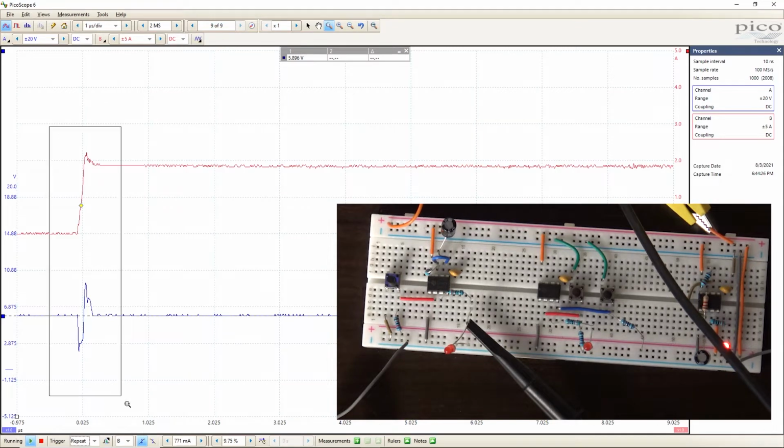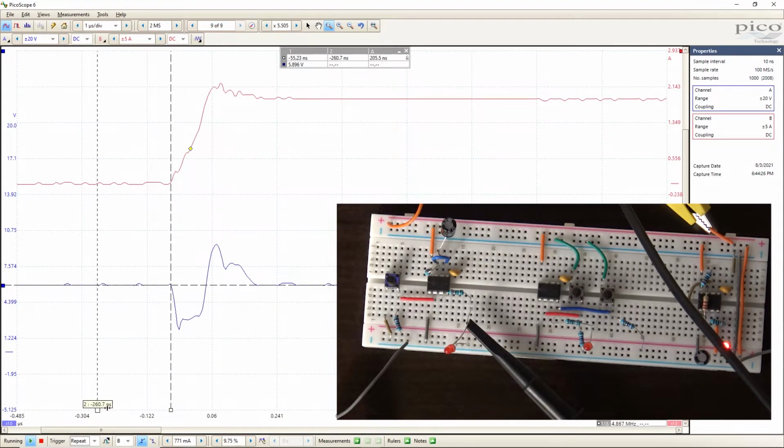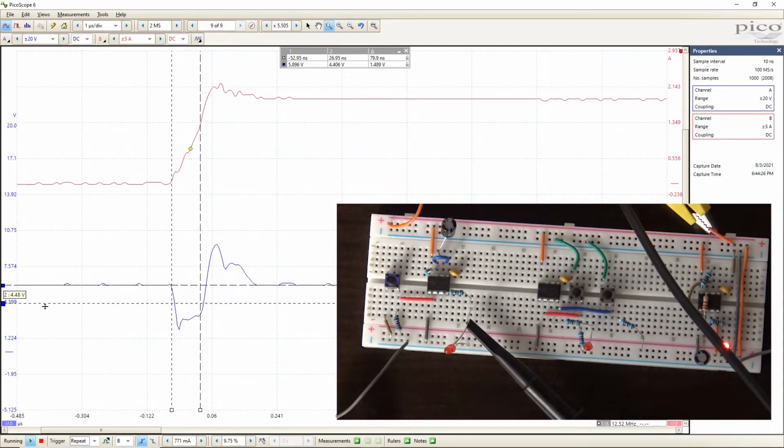With that capacitor out, if I zoom in here, you can see we're dropping right at that point. We're dropping, I'd say, below at this point. We're dropping the voltage way down here. I'd have to say we're dropping a nominal voltage of about 2.956 volts for about 79 nanoseconds.